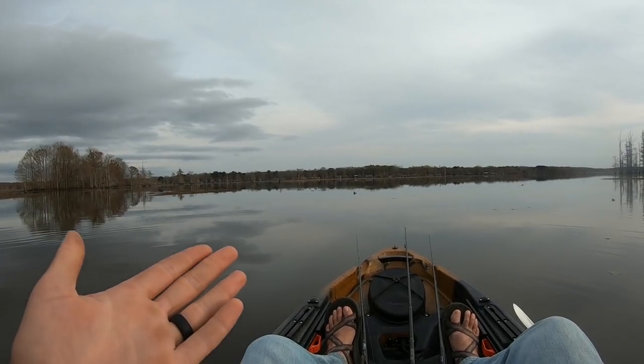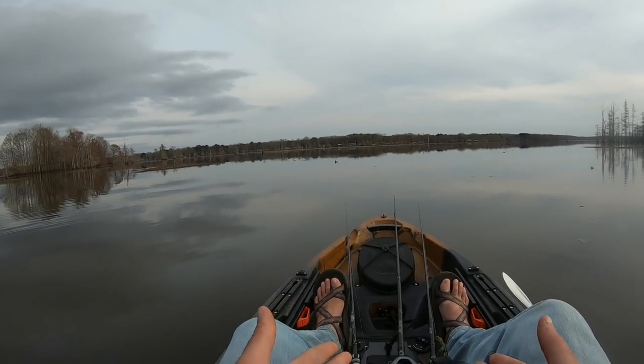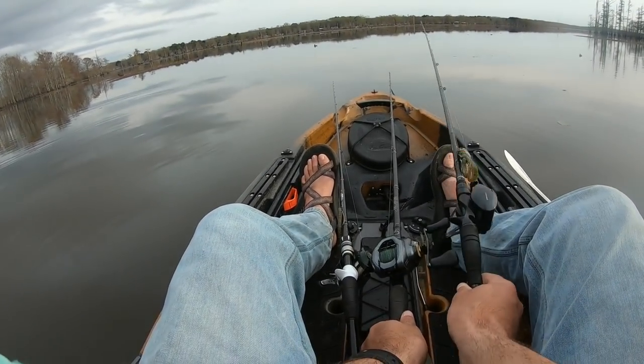And it's just a really good spot to fish this time of year is on flats. So with me, I brought three rods. And I have three lures that are really good for fishing grass flats like this. So let me show you guys what I'm working with.